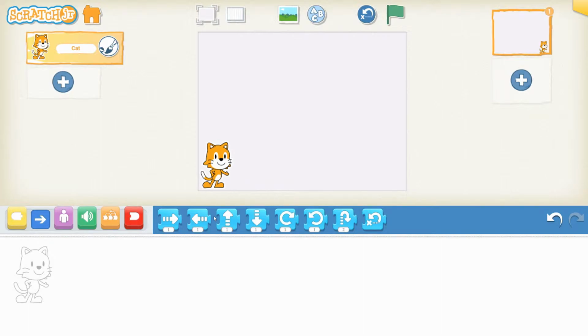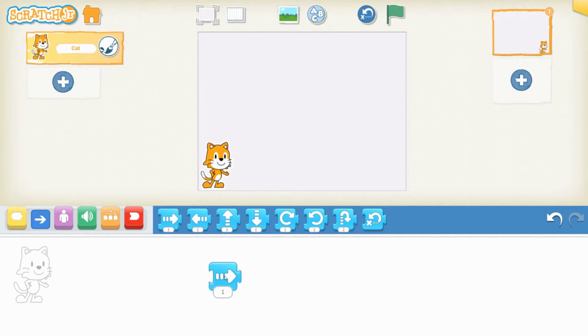We've done estimating. There's another way to do it, which is quite easy to do, and it's just by dragging this right facing block down here. And now every time we click on this, we're going to count in our heads, or you can count out aloud if you'd like to, all the steps it takes until you're happy with where Scratch the Cat is.